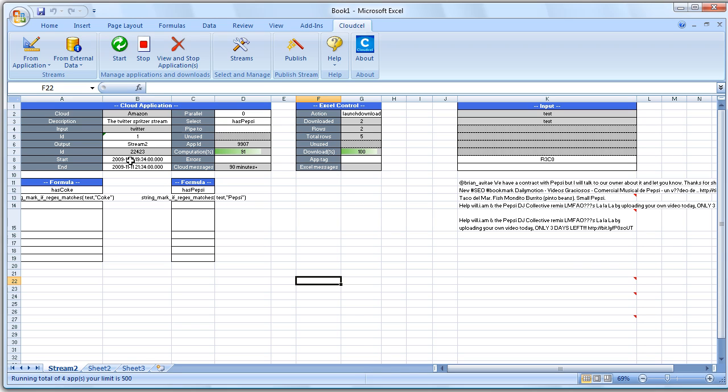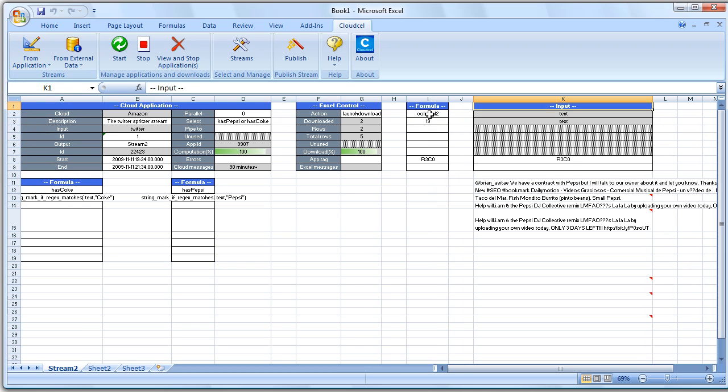We're finished already. Okay, so let's make it more interesting and say, well, do we have Pepsi or has Coke? But what might be even more interesting is if we were to add another formula here, where we'd say something like Coke count. I guess I should capitalize it. Coke count. And here we'll just add a little summation of has Coke.